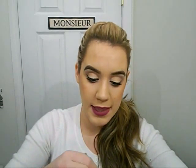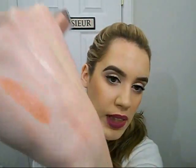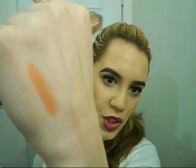Then I have 2 Milani lip products, and one of them is Nude Cream, one of their lipsticks, and it's like a brownie nude, and I've been on the hunt for this bad boy for months. It's always sold out, and as you can tell, it's a brownie, peachy kind of nude. At first I thought it was a little too strong for me, and I was kind of pissed off because I've been looking for months for it, and then I realized it actually does look good once I put my foundation on, but if I don't have foundation on, it's a little too harsh. So as long as I have my makeup and my bronzing done, it's perfectly fine, and it looks amazing.